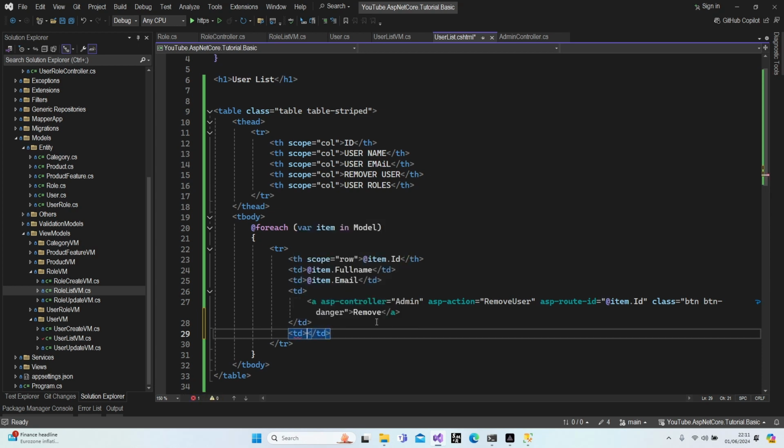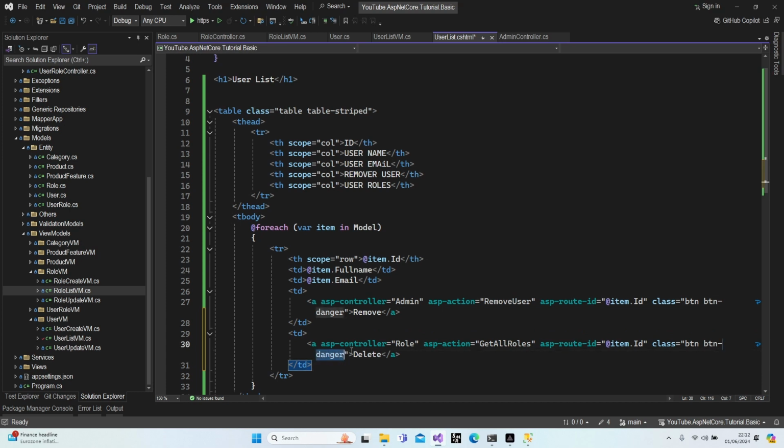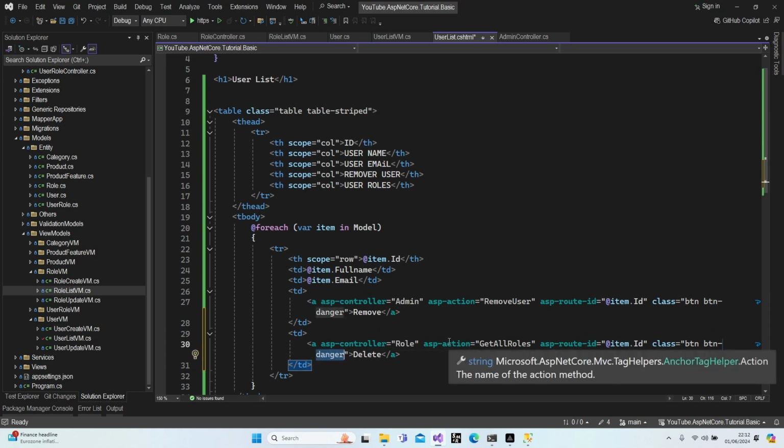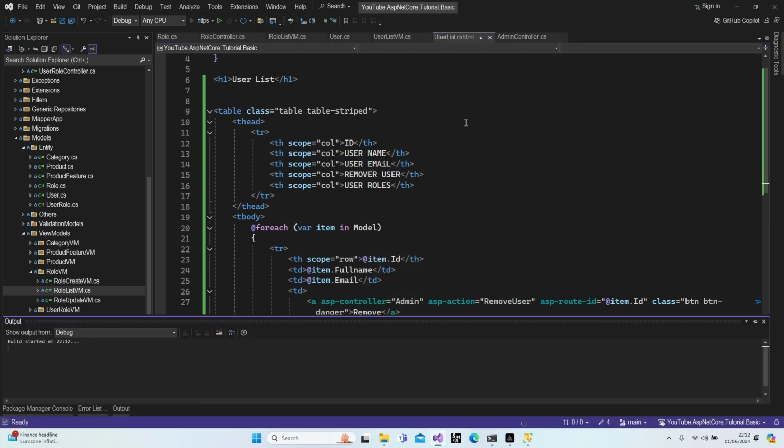Put another TD, and change this to the warning. The name is roles.